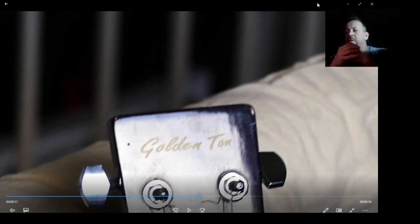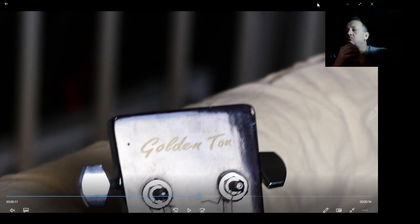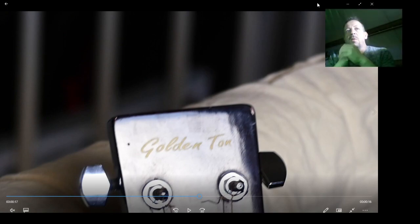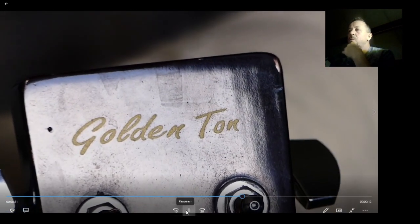Another advantage of this guitar in the mix, not for solo performances, is that it lacks low end. There's almost no bass in it, and because I usually have to EQ out the bass or the boominess of an acoustic guitar, I prefer this one over all my others when I'm playing strumming parts for songs. So enjoy this square headstock, the famous Golden Tone brand, and my beautiful Mayson guitar with the cedar top.